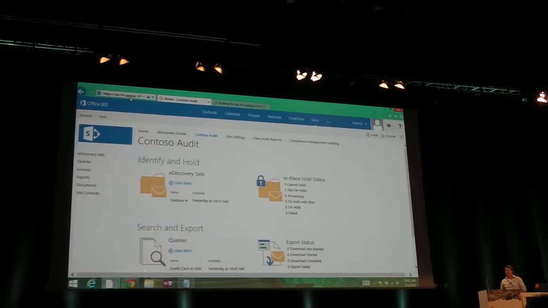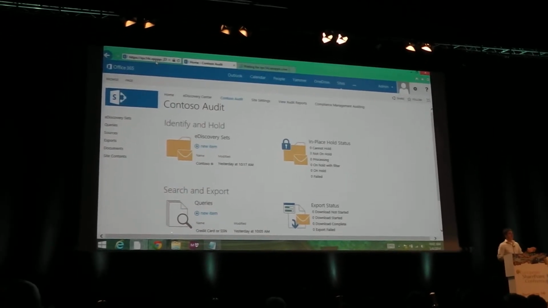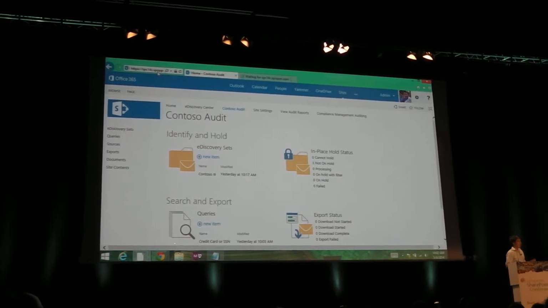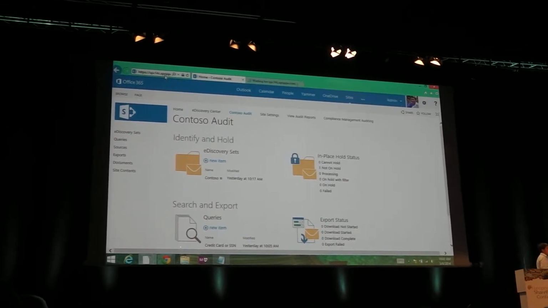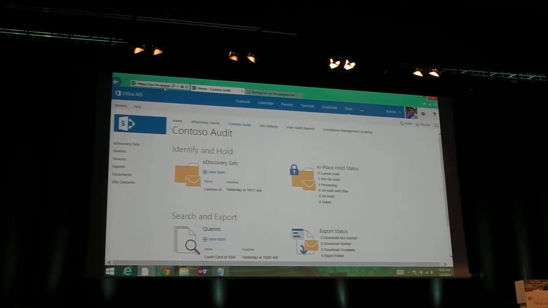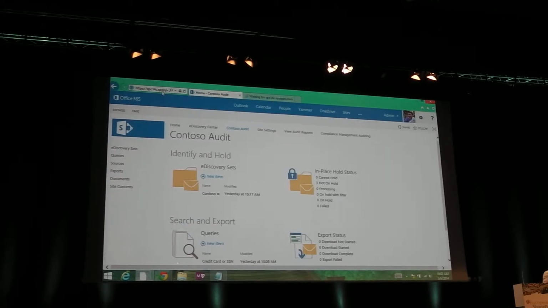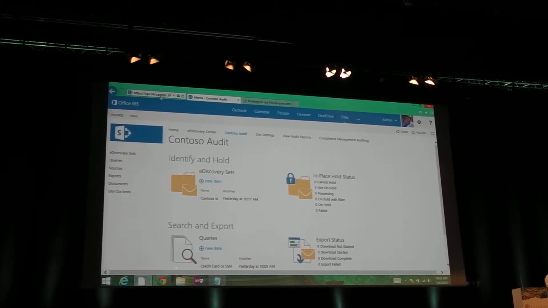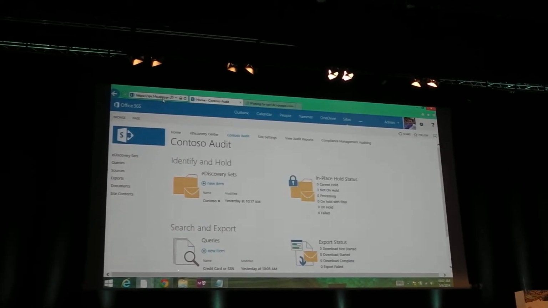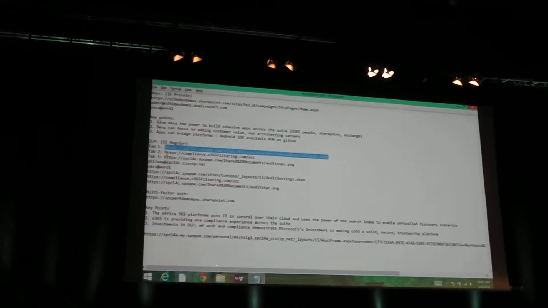What I want to talk to you about now is some of the new functionality that we have for IT professionals around managing data. One of the biggest concerns about coming to the cloud and about exposure to the internet is the risk of losing data. And we have a whole new story in Office 365 around unified compliance between Exchange and SharePoint and Lync. And the way that we get to these places is in the Unified Compliance Center, and I've lost that one too, so let me just go get that.